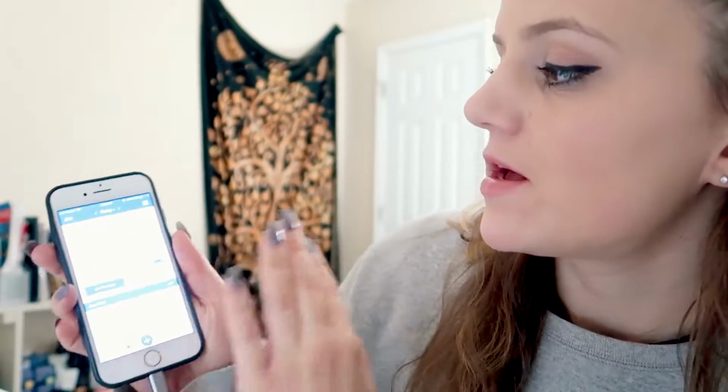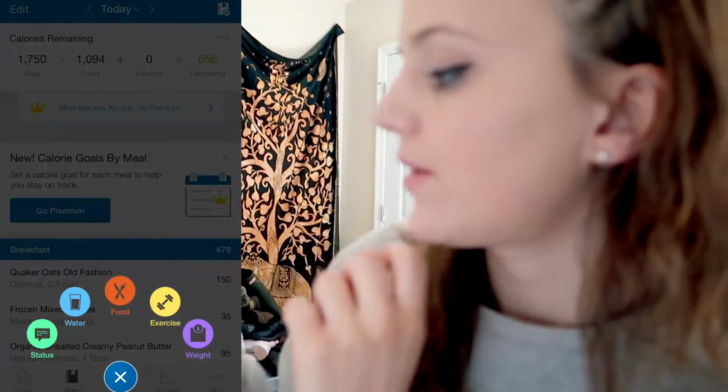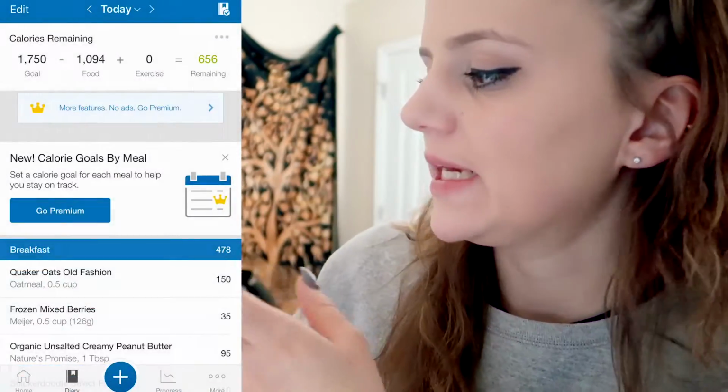And that's just gonna make it so much easier for you instead of putting all the ingredients in on your own. So if you have the link copied, you can go over into your myfitnesspal. This is just the main page. And then you can go down to the plus sign down here, pretend you're just adding in food even though you didn't make the recipe yet. So you just choose, say it's dinner.